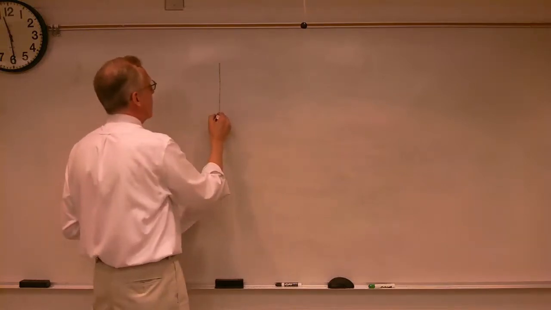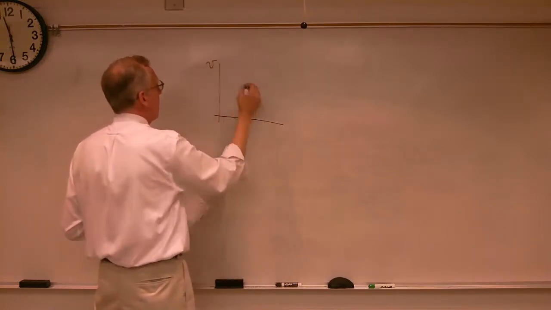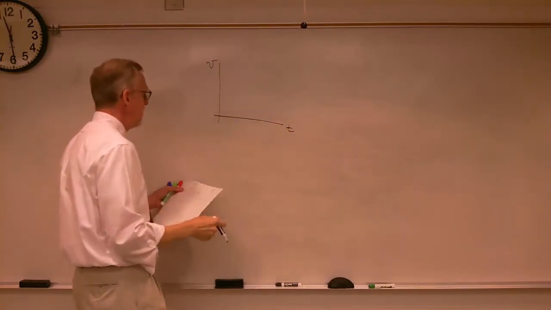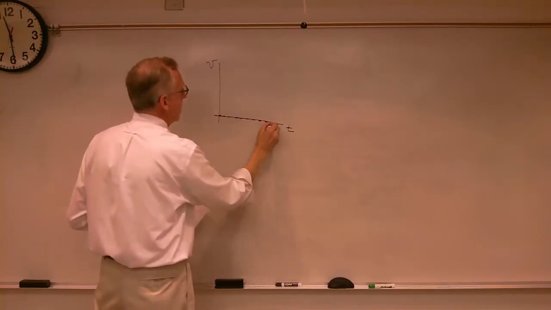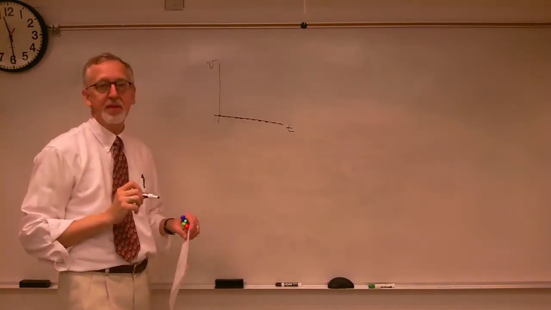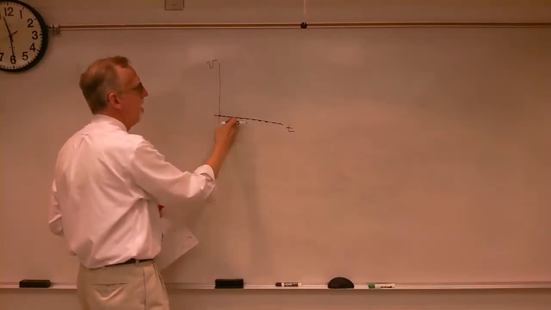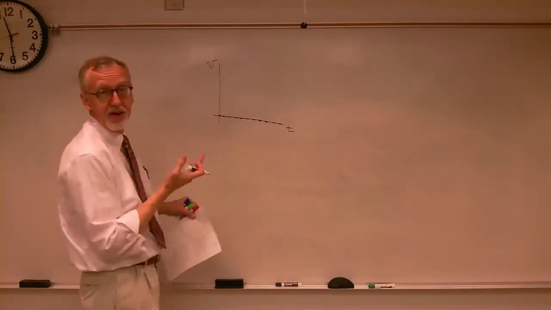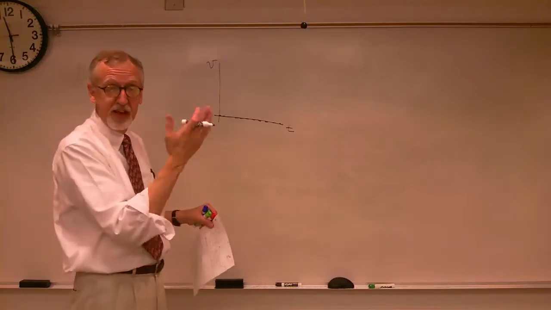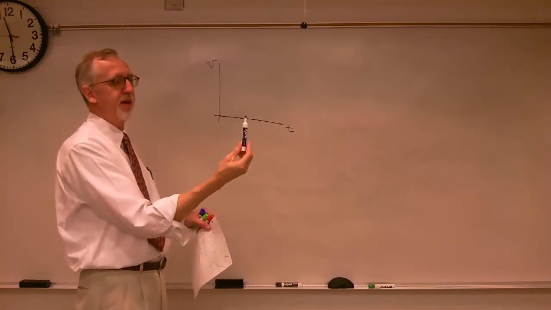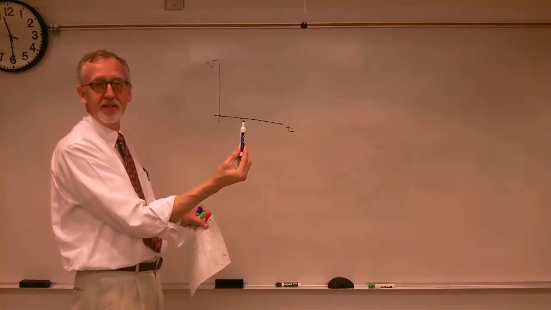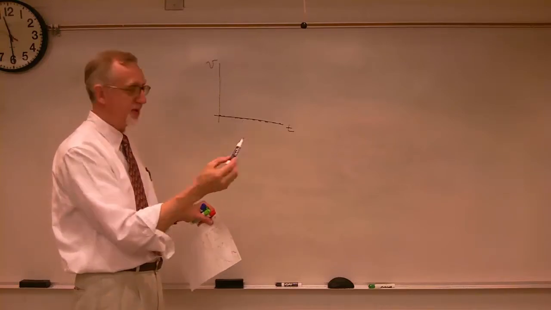Let's imagine we've got a velocity. Here we've got a velocity as a function of time. Let's imagine we've got something where the line is right along the t-axis. What does that look like? Well, we've got 0 velocity for all time. Basically, we've got something that's not moving. It's stationary, not moving, velocity is 0, stays 0 no matter what time it is.